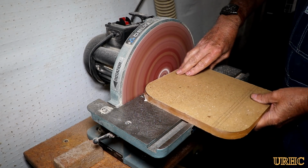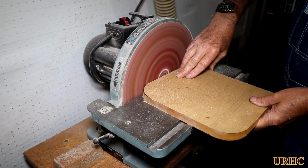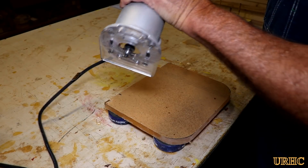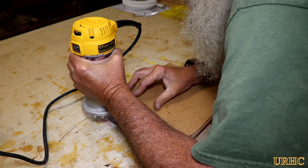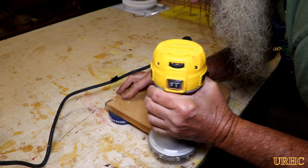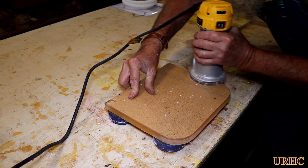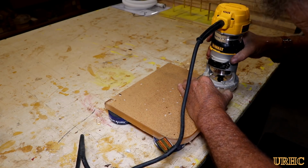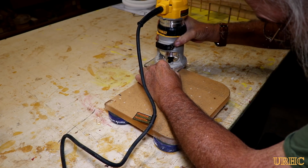And then it's just a matter of going over to the disc sander there and just cleaning up the surface and making sure it's perfectly flat and round. Then I just took a 1/8 inch round over bit on my router, and I went around both the top and the bottom of it, just so there'd be no sharp corners or anything that you could catch yourself on or cut yourself on. And all the woodworking bits really work good with the plastic. You can see that's just a standard wood router bit, so it worked good there.